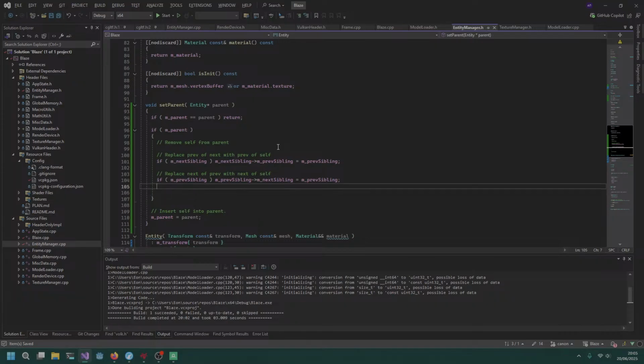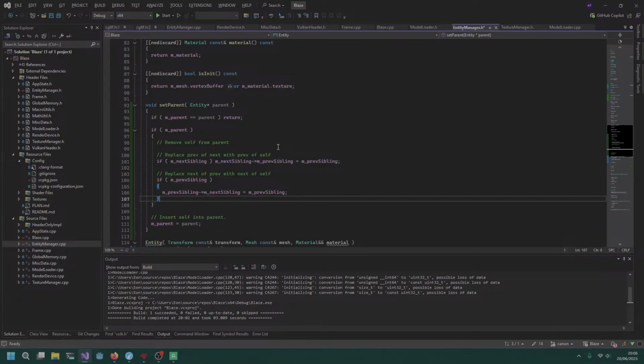And here I do want to do something. So if I don't have a previous, it means I am the head of the chain. If I am the head of the chain, it means the entity needs to also change its head. So if previous sibling exists, then we change it.